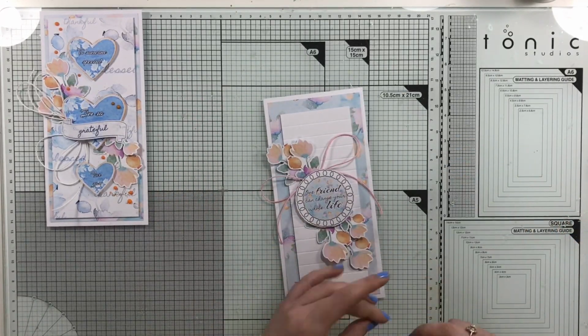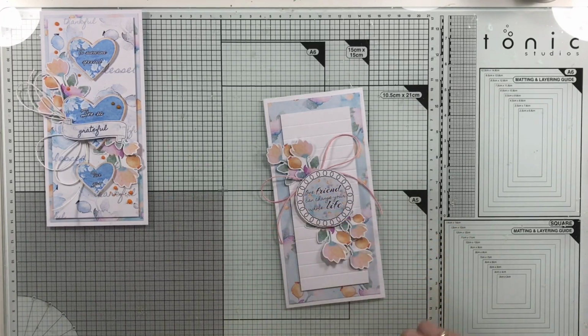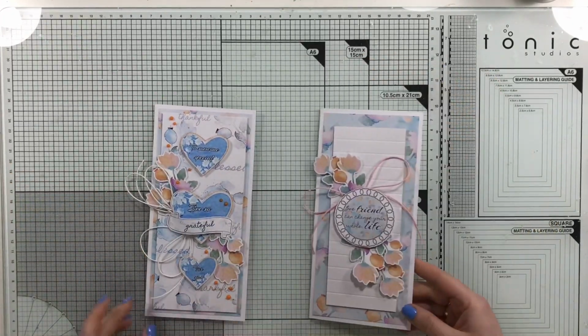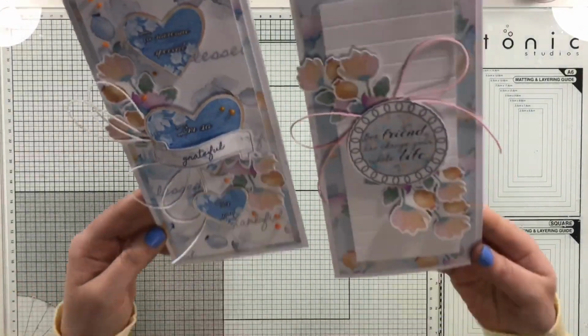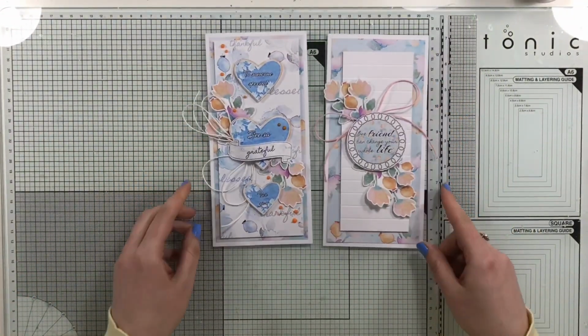Now I'm just gathering all those glue strings, and usually you can take them away with the heating tool, but I didn't want to plug it in, and voila, my cards are ready.